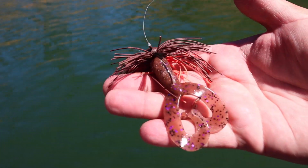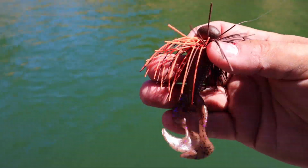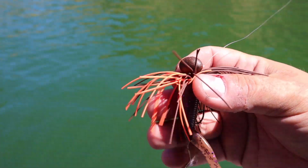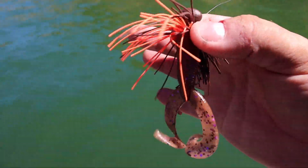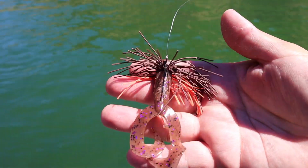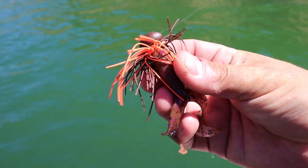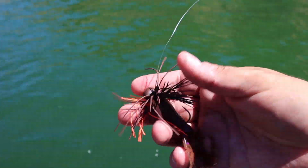All right, we got the new brown orange rigged up. That brown blue worked really good two weeks ago, but every time I get a hit, they're not eating it. They're just pulling off the tail. They're not eating the whole thing. So try this brown orange and see if this makes a difference. This is my first time throwing it.